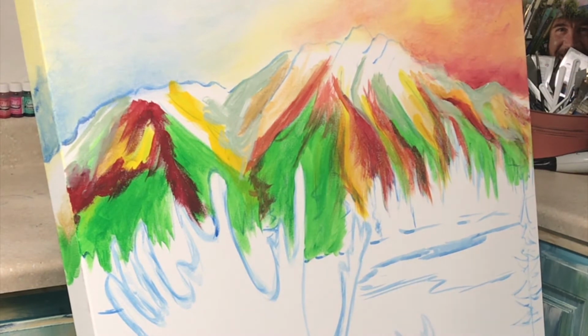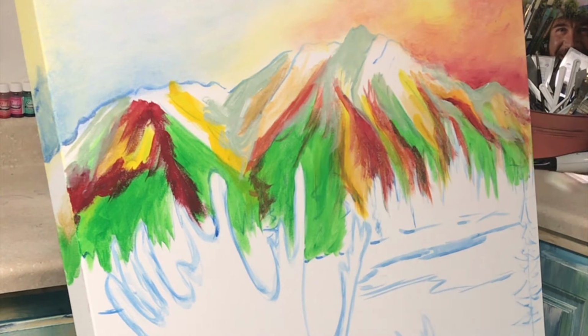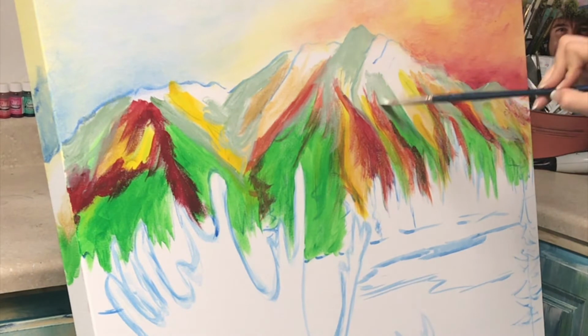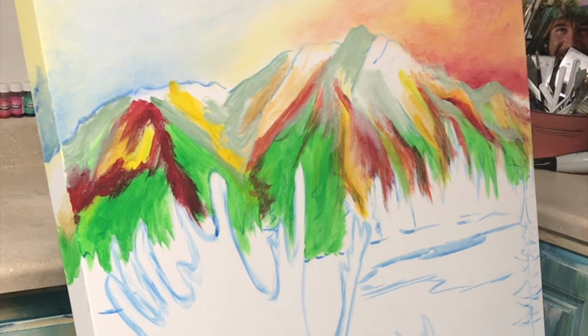Here, you really see how many layers I actually start to add when I am working in an area. It's hard to see with the camera angle, but if you're really close to it, the different colors fade through on different areas. So you'll have highlights, shadows, it kind of blends together, but it gives it way more dynamic color and contrast. It's definitely something that you have to see in person to really appreciate.